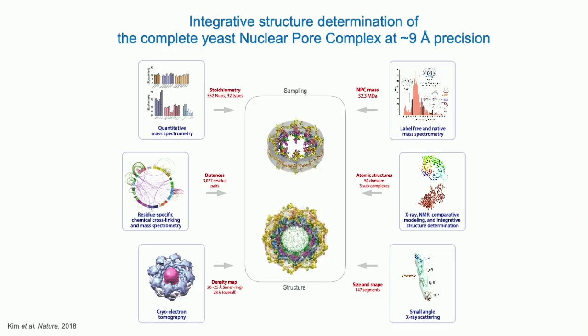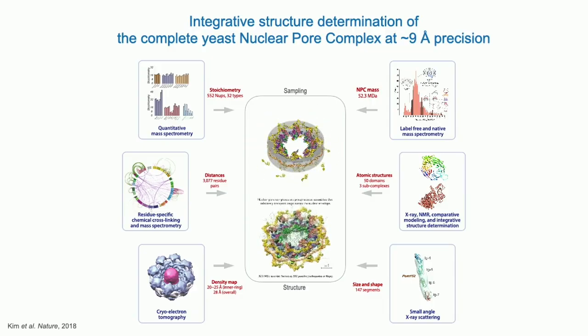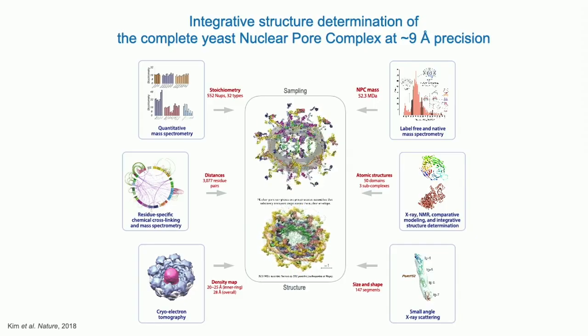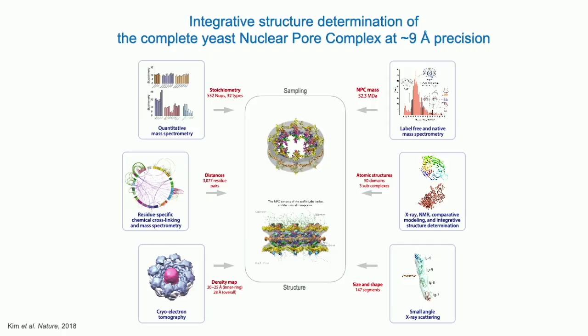So then what we had to do is start with a totally random, if you look at this movie here, at some point it'll start here with a totally random constellation of components. We don't know how they're assembled, we just position them randomly. And then we run a Monte Carlo search process that moves the positions and orientations of these components randomly in millions of steps, each time assessing a slightly new configuration against the input information.